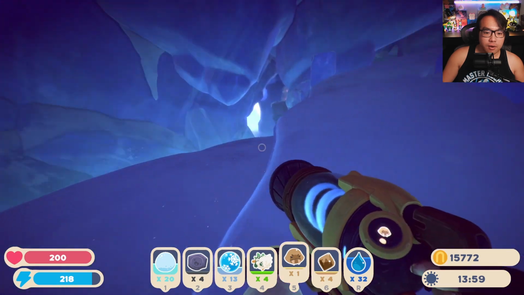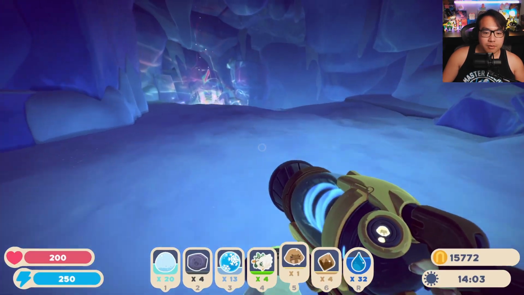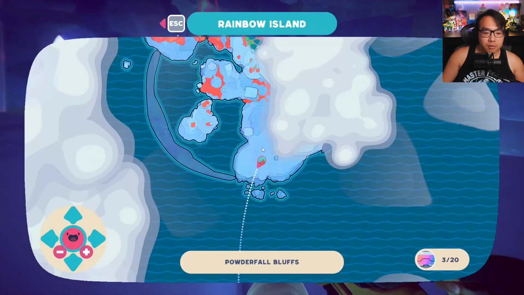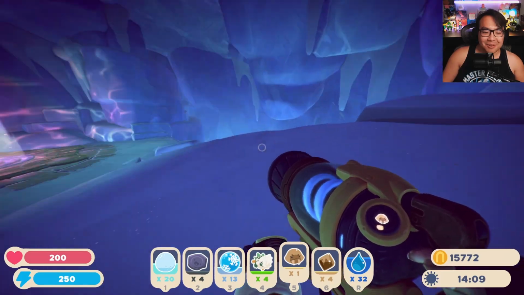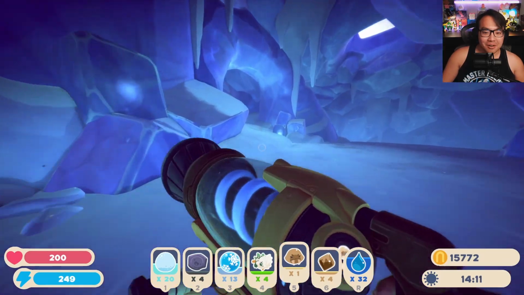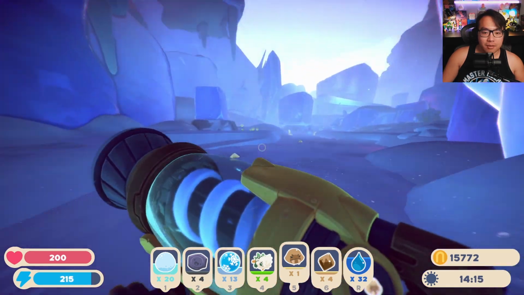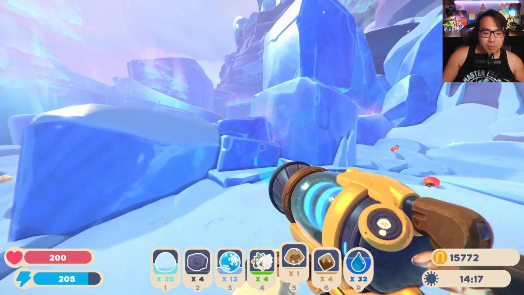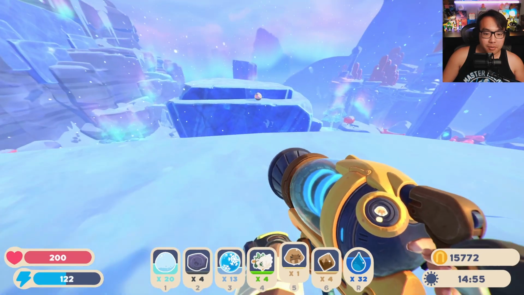I think I'm going the right way out of here. I'm like always double checking. Why is there a portal here? Is this where we came from? Yeah, I'm so stupid. This is where we started. All right, let's go all the way to the top of the mountain because that's what we wanted to do. So we're starting our little adventure to the top of the mountain.